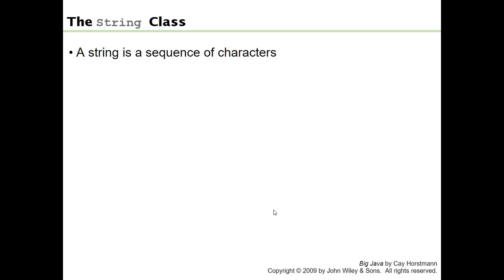What is a character? Well, that's just a generic name for something you might type on the keyboard. A 0 is a character, a 1 is a character, an H is a character, a percent sign is a character. This is a very generic word for something that you might type in. Strings are objects of the string class. So there's a class called String. It's capitalized. It's a class name because it starts with a capital letter.